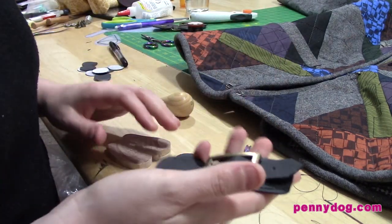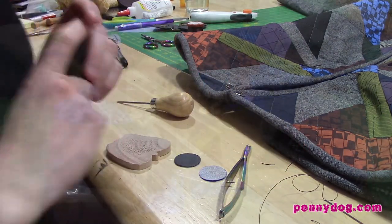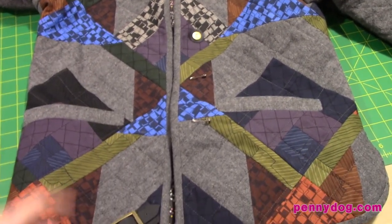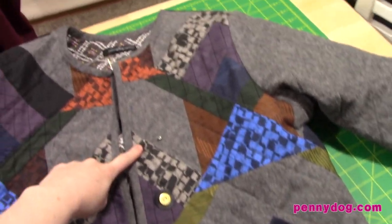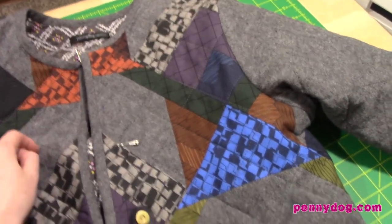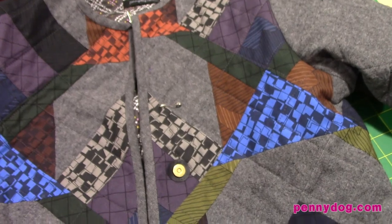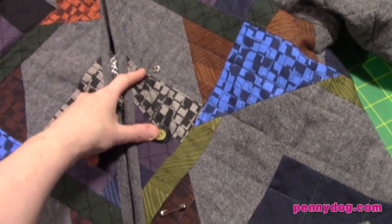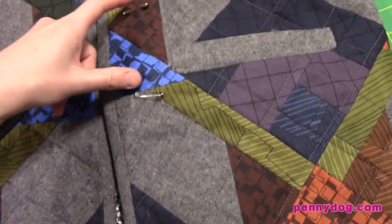Okay, so you'll need to do that for as many buckles as you need. I have four of them, and now I'll show you the next step. Okay, so this is my jacket. I measured where I wanted the first fastener to go, because I know that all of these are going to stay closed at all times, so I didn't want it super close to my neck. So this is where my first one's going to go, and then I got my ruler, and I measured between there and where the center will be of the next one at 3.5 inches. So that's 3.5 inches, that's 3.5 inches, and that's 3.5 inches.